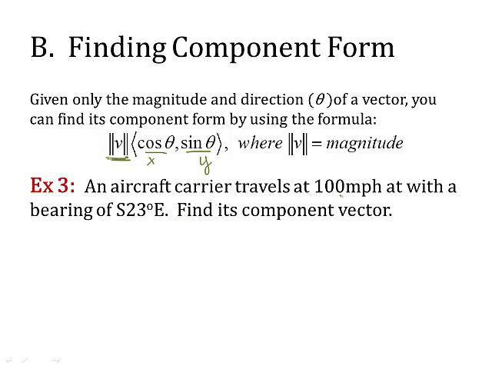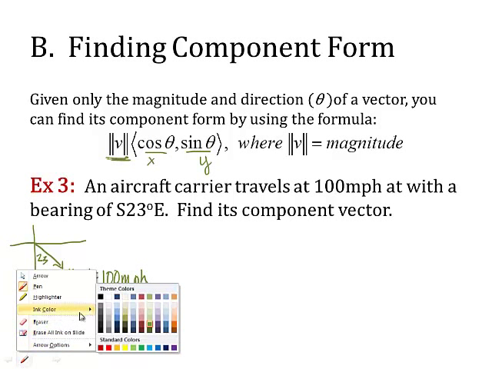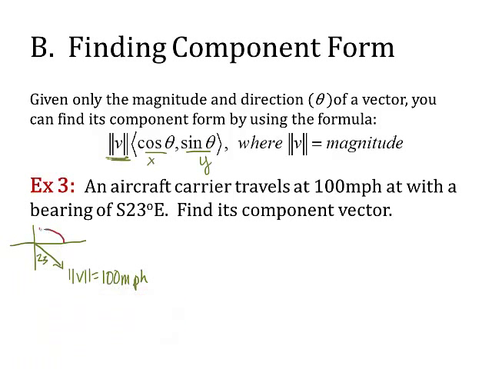So here's how a problem would look. An aircraft carrier travels 100 miles per hour with a bearing of south 23 degrees east. If you use southeast, and this is 23 degrees, the bearing, the magnitude—I'm sorry—the speed is 100 miles per hour. That's my magnitude. Now, the first thing I have to do before I can go any further is find the angle, the vector angle. Well, I know this is 270, so I just take 270 plus 23, and I get 293 degrees. That is the angle I have to use in our problem.